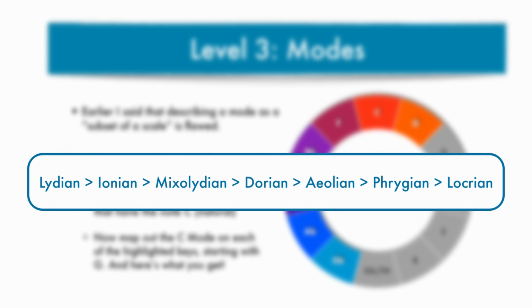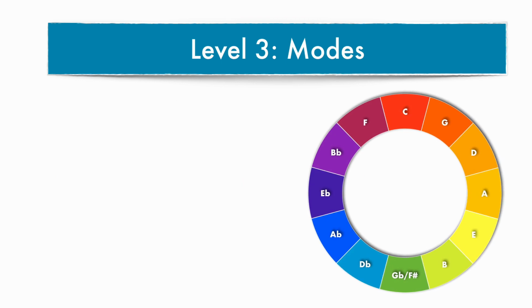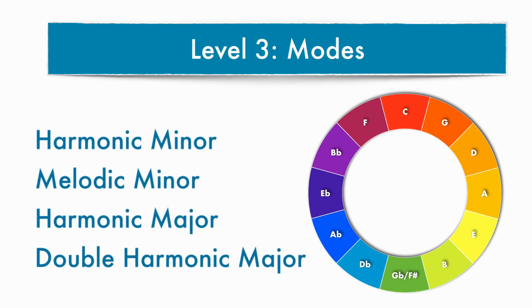Locrian being the darkest. So the video was supposed to end here, but that last point about brightness and darkness around the circle of fifths got me curious about the other 7-note scales, namely harmonic minor, melodic minor, harmonic major, and double harmonic major. The next few things I say are merely hypothesis or me sharing some questions and curiosities I have myself about this. But if nothing else, you will have a list of all of the modes for the scales that are on screen now. I've also included the MIDI files of these scales and their modes in the Patreon link below.